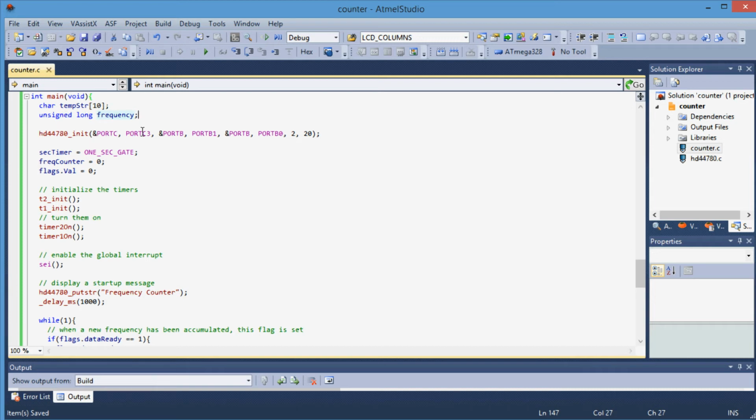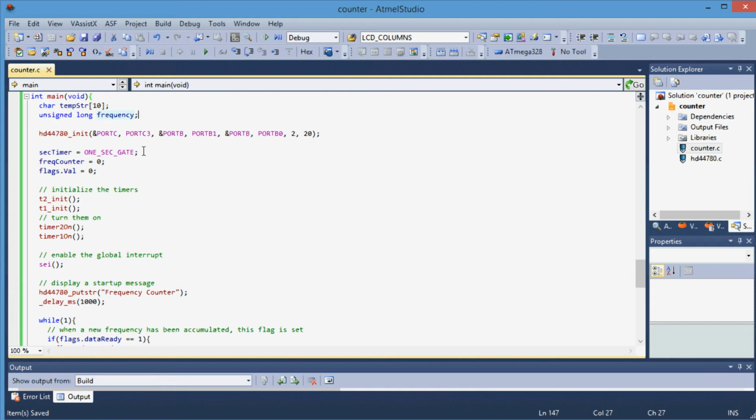It's on port C, the data port of the display is on the lower port, and these are the two control pins. They're on these two ports and these pins, the RS and E pin. And then this tells me that it's a 2-line by 20 character display. That's how I initialize my display.